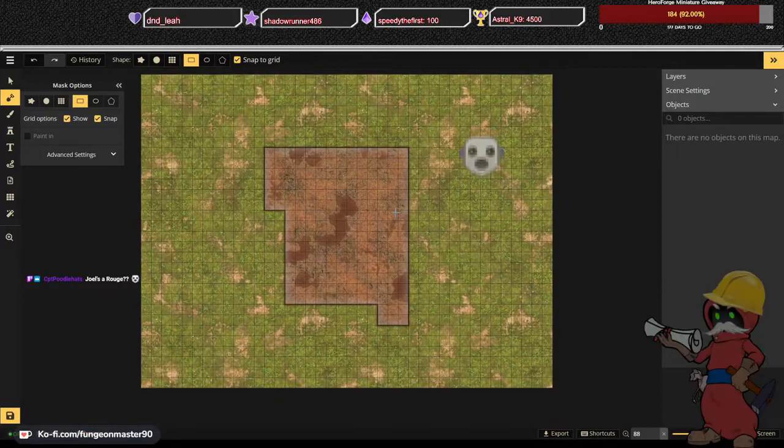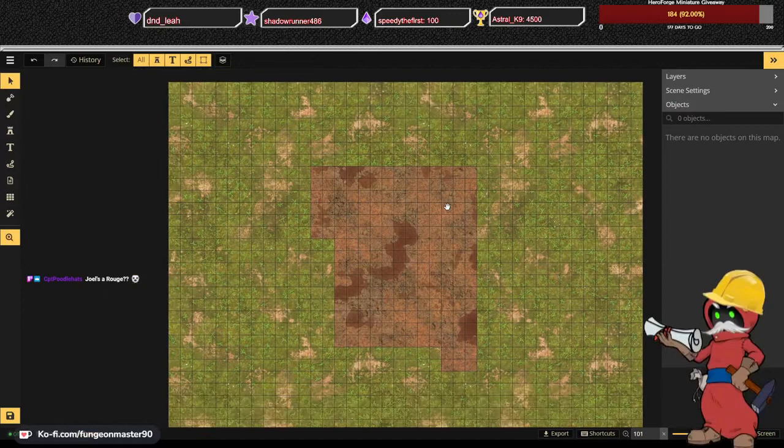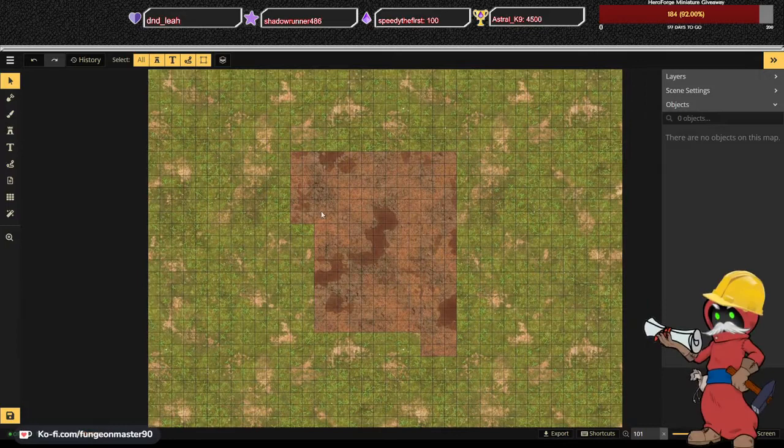Oh yeah, and I also almost always turn off mask effects for battle maps. I don't usually use them. Okay, so that's our basic layout of the tavern, and then I'm going to do a couple more things here. I'm going to just paint the ground with some colors.